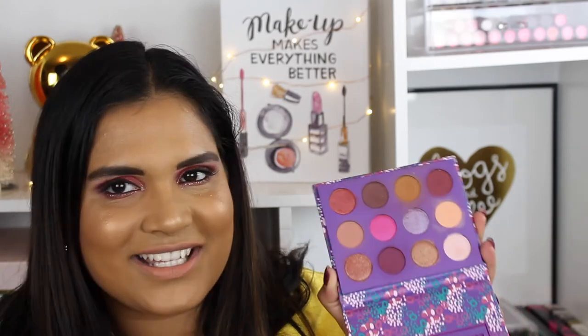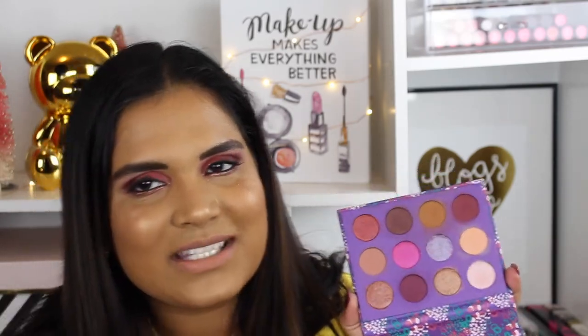This is the Elements of Surprise palette. Colourpop came out with this one and another called 'You Had Me at Hello' — I used that one once but I've been trying to work on one palette at a time, and this was the one I was most excited about. I've dipped into all the colors. I filmed a demo using this palette, which I'll insert here. I prepped my lids and grabbed the same brushes I've been using all week.